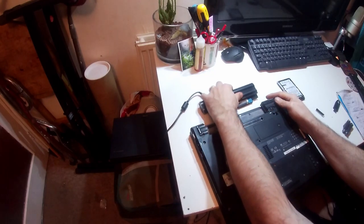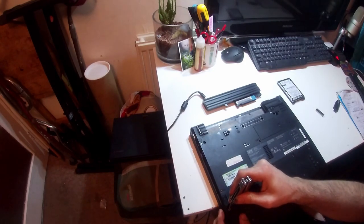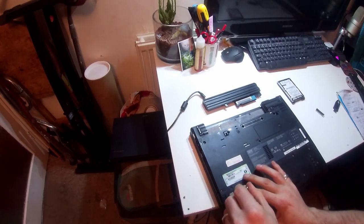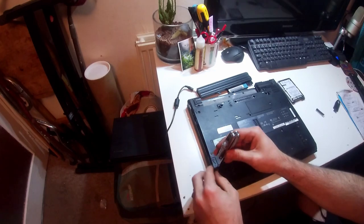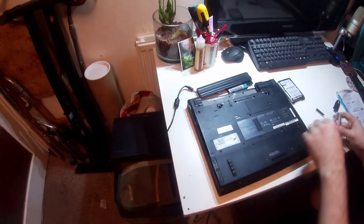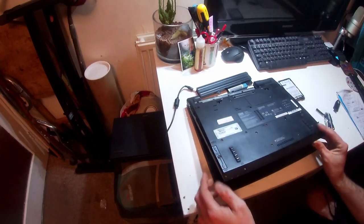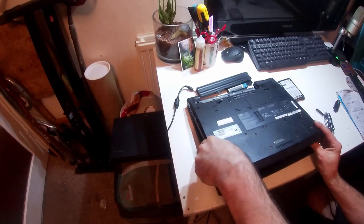Remove the battery, so you pull that little tab there. Then we get a Phillips head screwdriver and turn this screw down here. See if you can see that properly. Turn this screw down here, remove it, undo the catch on the lid, and with a little bit of gentle force, it should pry out.